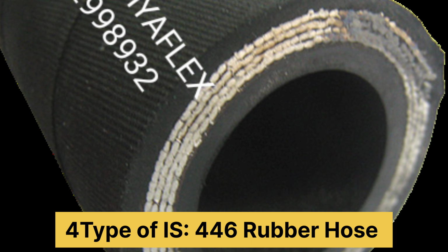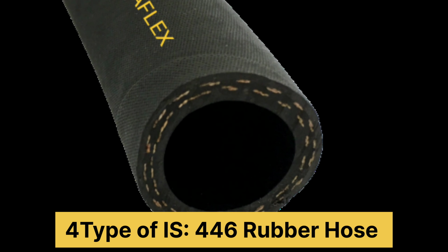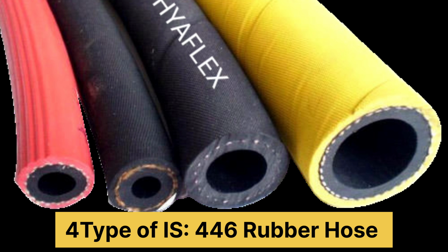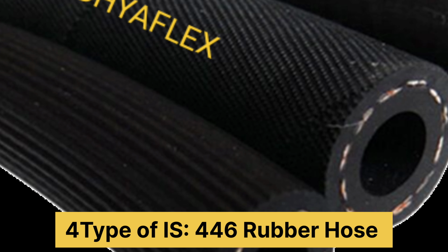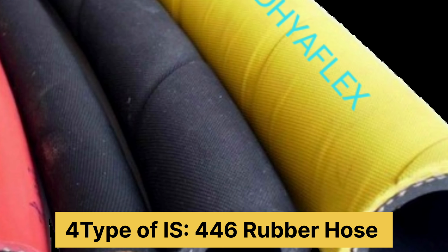IS 444: general purpose rubber hose, textile braided. IS 444 has types like this. This standard prescribes three types of hoses as follows.